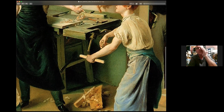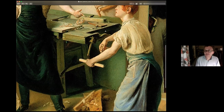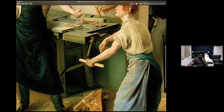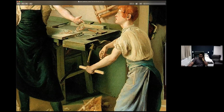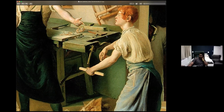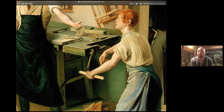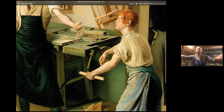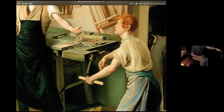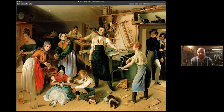Judging by the apprentice's face, he's about to get a thwack because I think he's done something wrong, looking at the back. Yes. And there's a plane here without a handle. Could that be the shooting plane? Which one? This plane at the back, just behind his hand. The long one? Yeah. Just looks like a jointer. Yeah. It's got no handle, so. Yeah. They came in all sorts of. Some had little crossbars. Some had one stick sticking up. Austrian planes are a late development.